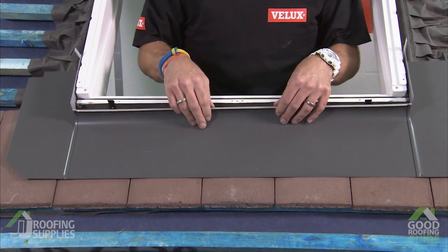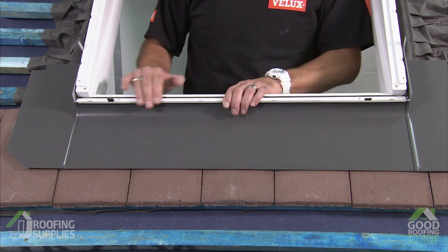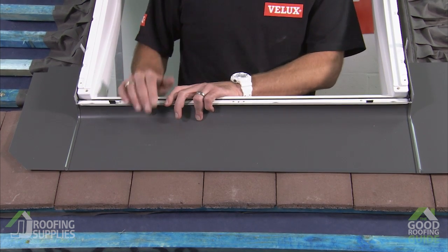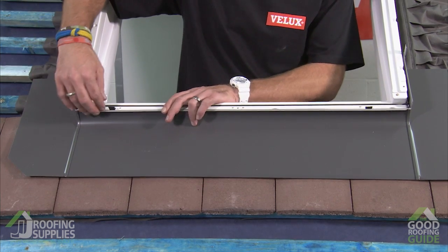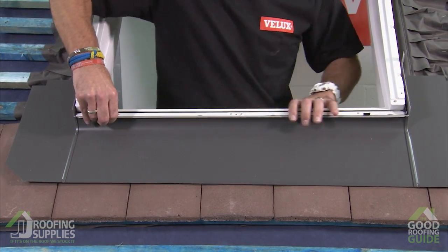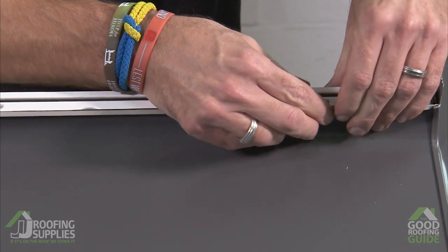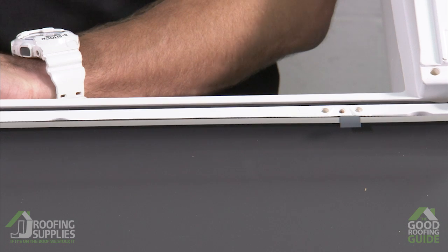So we'll flip this around, line it up against the window, and again you want to make sure that this ridge is flush. It's fine if it's a fraction under, but you don't really want it protruding too high, otherwise you may have to make a little adjustment at the side to get it to sit low enough. But with that in place, we can now fold the tab over on both sides, and that will now hold the apron temporarily in place as we go to get our second part.